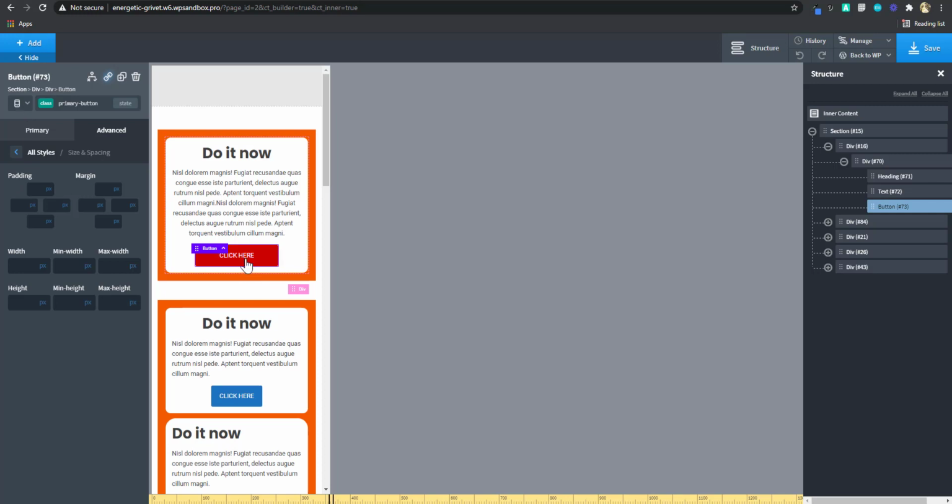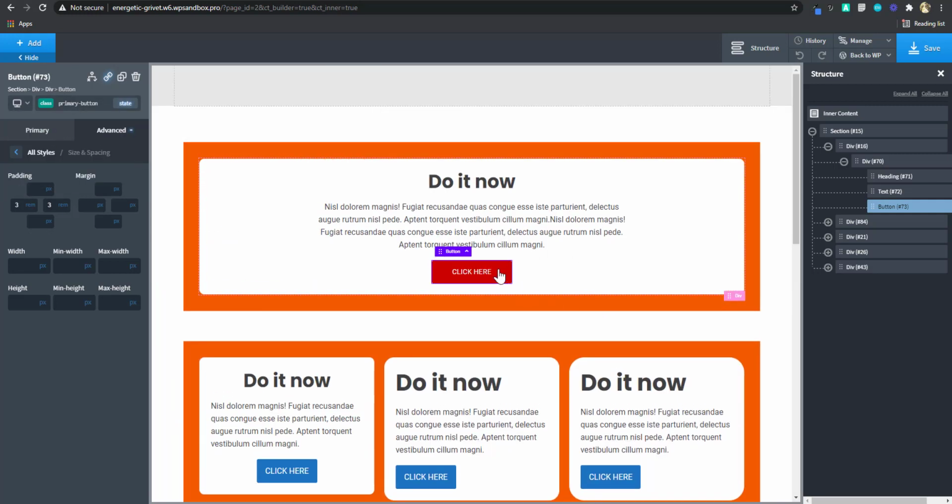But if you like to make adjustments to yours, you could use the clamp unit, or you could just come to the smallest viewport and just reduce it to like 2em. Okay, so you have your button there, or you could use a clamp for it. All right. So that is one class I like adding.